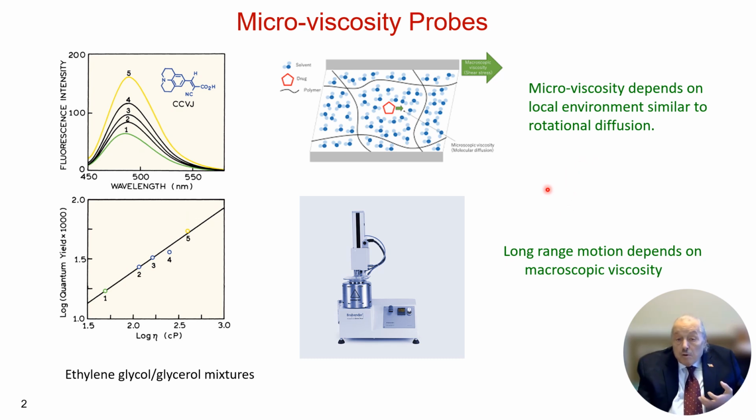So if you put a probe in a cell membrane, it's going to reveal the microviscosity of the probe, and it's not going to reveal the macroscopic viscosity around the probes. And we call these molecular rotors. As a plot here, we have the viscosity of the solution versus the quantum yield. And as you can see, the quantum yield of this particular molecular rotor is highly dependent on the viscosity that it finds itself in.